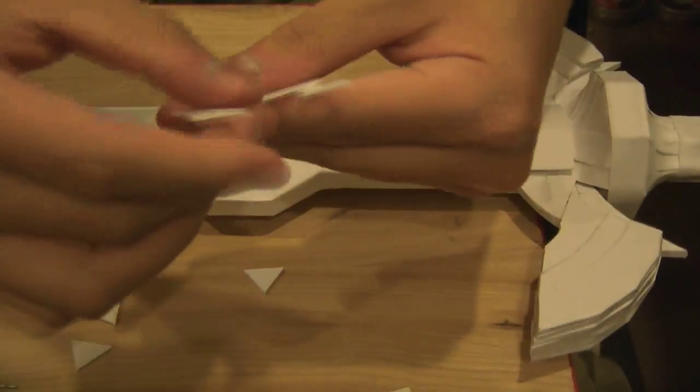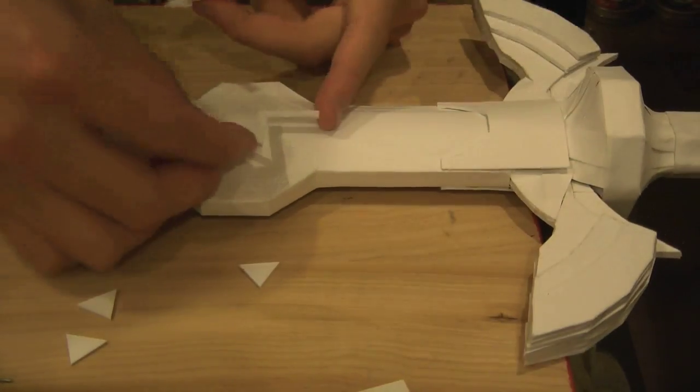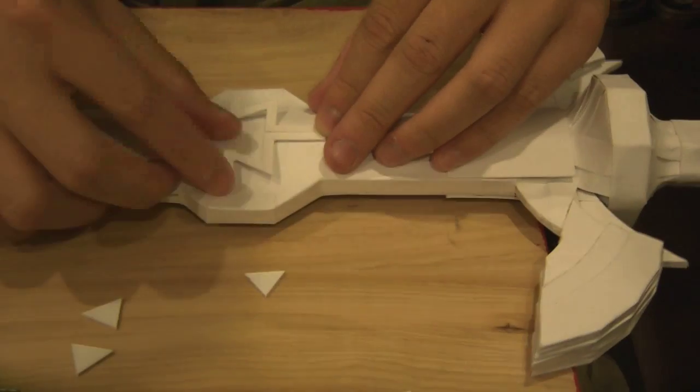We'll glue on the Triforce using liquid glue. This will give us time to position the pieces correctly. Start by applying the glue on the tail portion of the Triforce frame, then position them as shown.